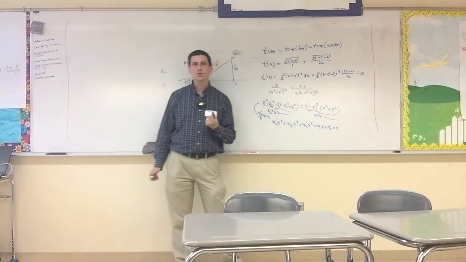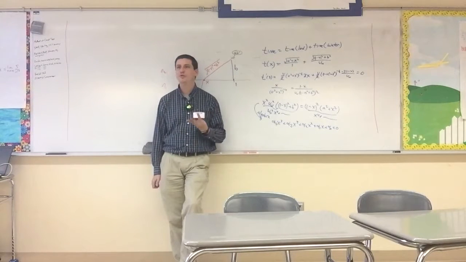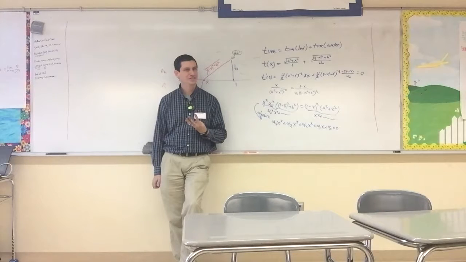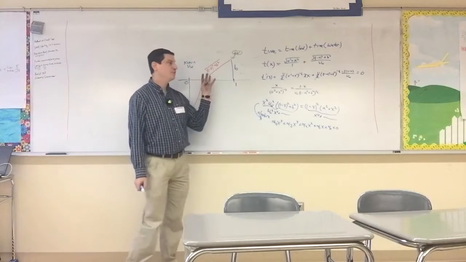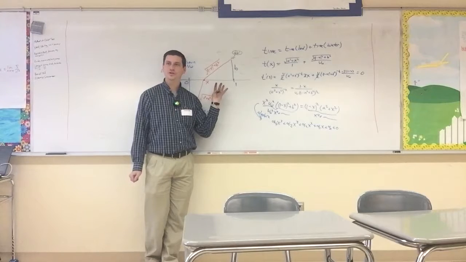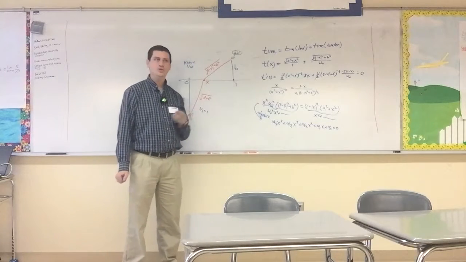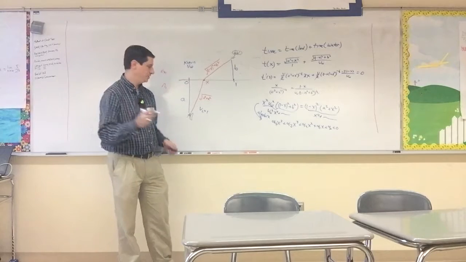How many roots should the quartic have? 4. So do you think that there are 4 paths that will be equally good? So it'll give us 4 candidates. Do we think all the candidates will be equally good? What's going on? Well, whenever you square things, you have the ability of introducing a phantom root.